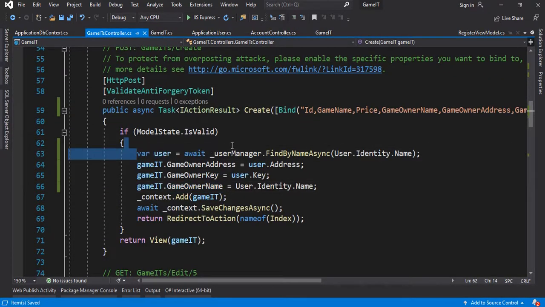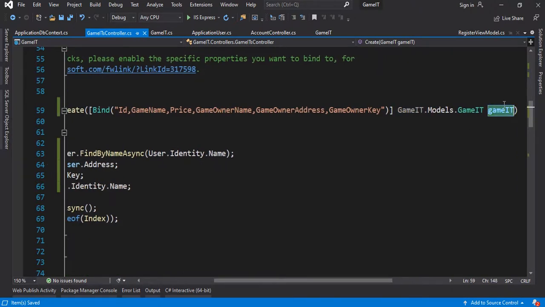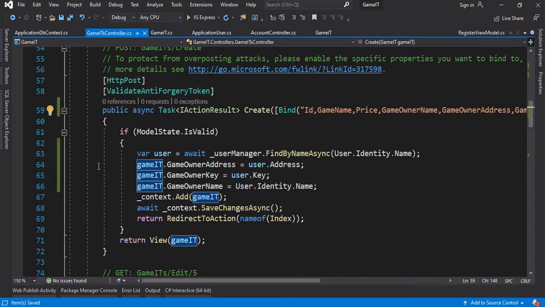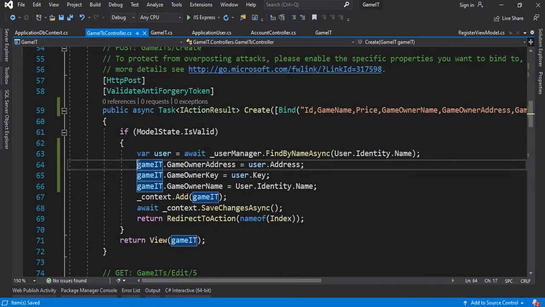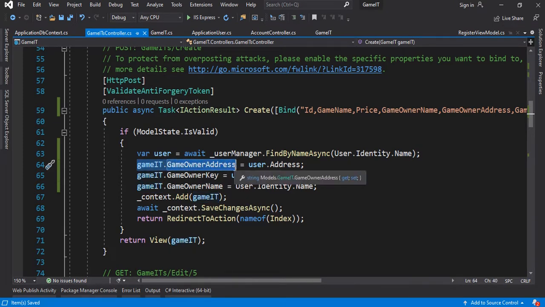So right here inside of the create method of our GameIt controller, we have a variable of user. This is going to find the current user in session by the user's name. Alright, so having done that, we're going to make use of our GameIt, which contains the ID, game name, price, owner, address, key, and all that. We're passing it explicitly from our create controller, so we don't have to type in any of those from the page or the views itself.